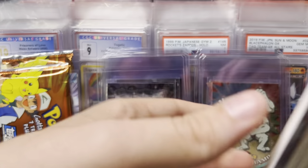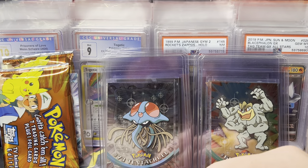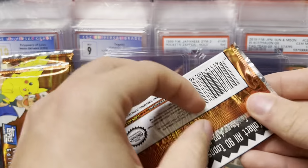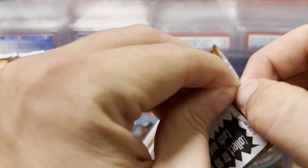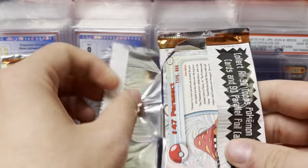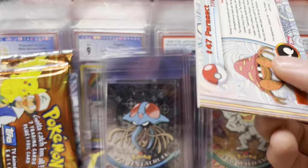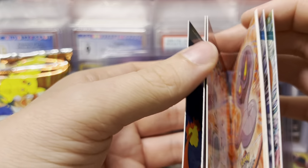In the base set, everyone had one. Maybe that was why nobody grew fond of him, because you got one guaranteed if you bought the starter set, the starter guide for playing the card game. Everybody had a first edition Machamp, and he became one of the most overgraded cards in the world. And I think that spills over even to really nice Machamps.